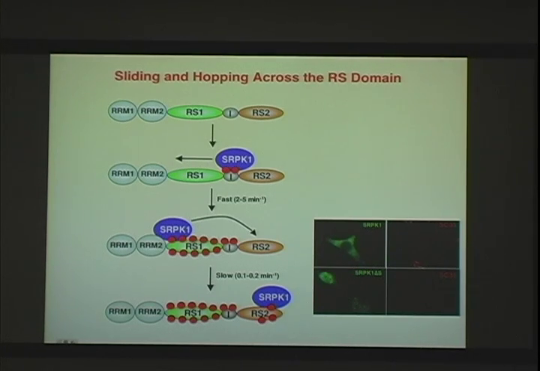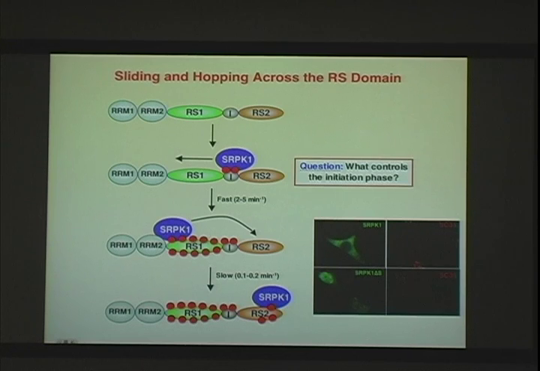We know why that's happening. That's because the SRPK's insert is interacting with some co-chaperones that keep it outside. But what happens too is that these speckles that are shown here get very aggregated. So I don't know if there's a link with this RS2 phosphorylation, but when SRPK gets into the nucleus, it does tend to aggregate these speckles. Those are SR proteins that are in the speckles, which will inhibit splicing. So it's not quite clear whether this might be a regulatory function or not. But it just goes to show what this kinase is capable of doing. And although there are RS sequences in these RRMs, it won't touch them. Only here.